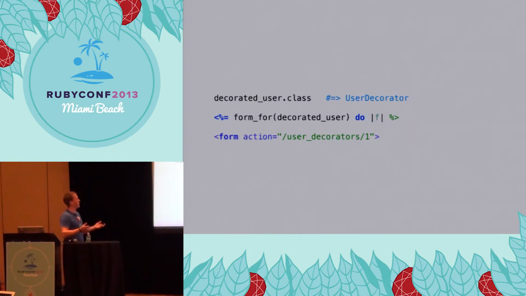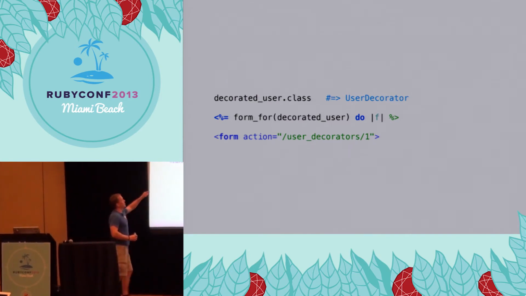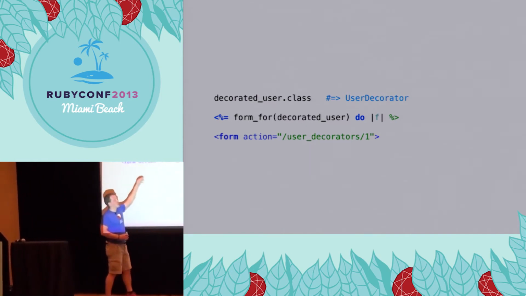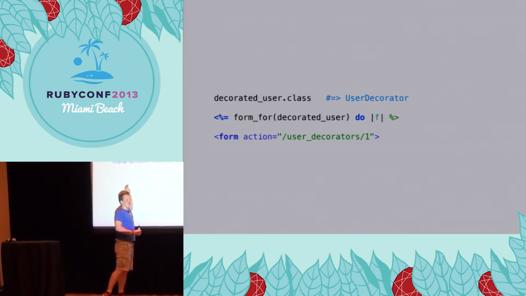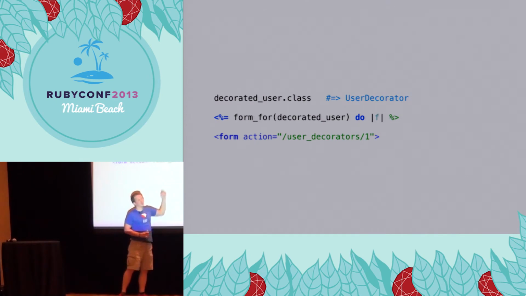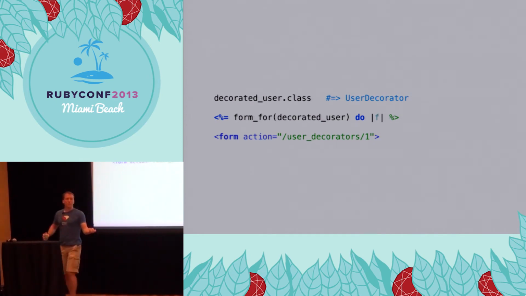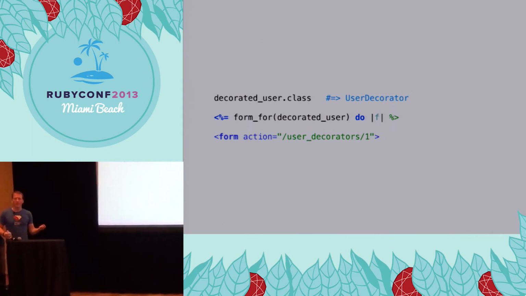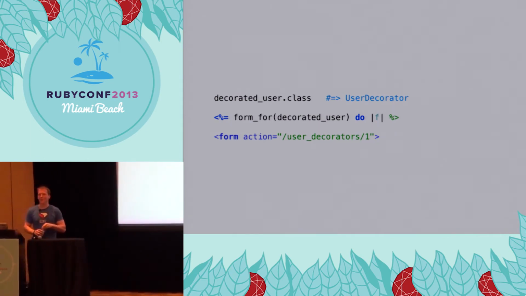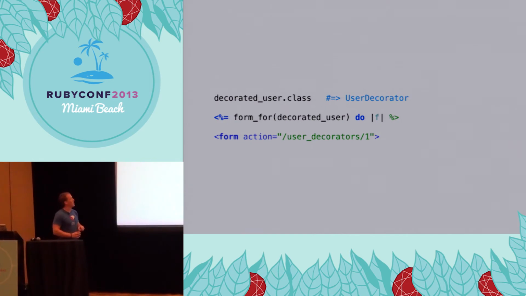Because if you ever build your own and you find that you're using this form_for method, which looks at the name of the class and then tries to figure out where it's supposed to go, you have this odd action, user_decorators/1, which is probably fine if you're building an app for costume makers or something like that. But we really just want it to go to users.